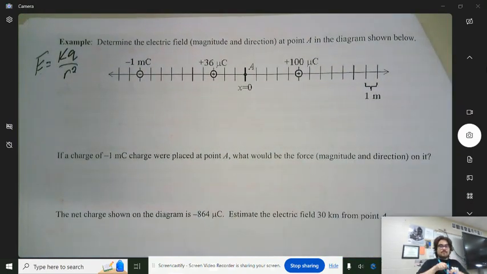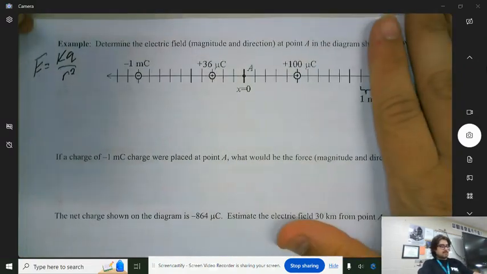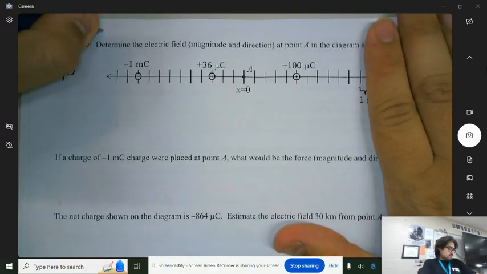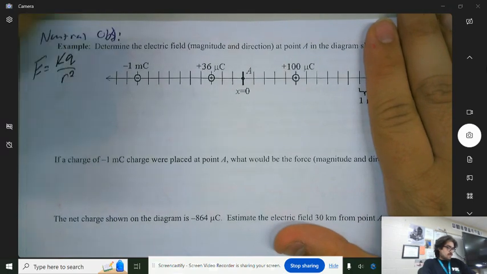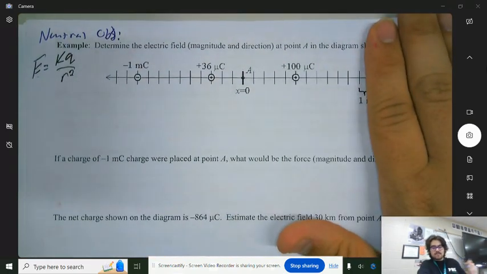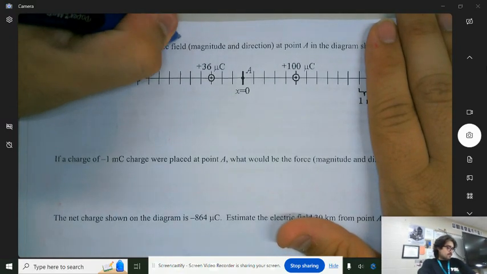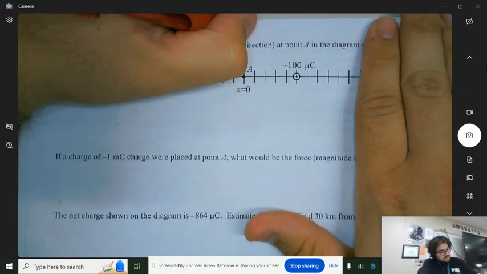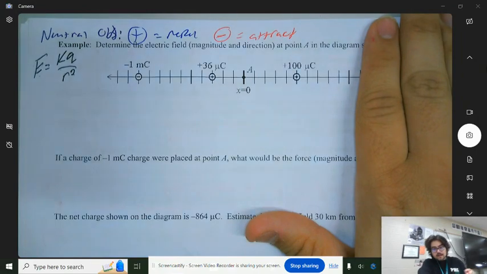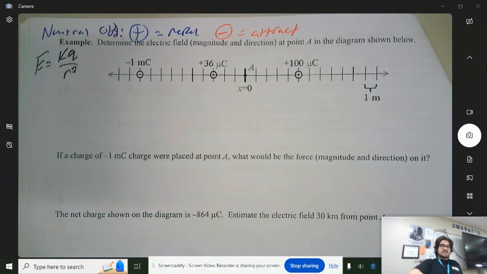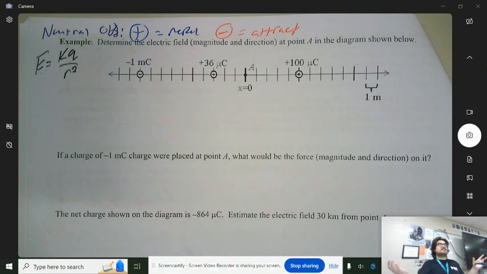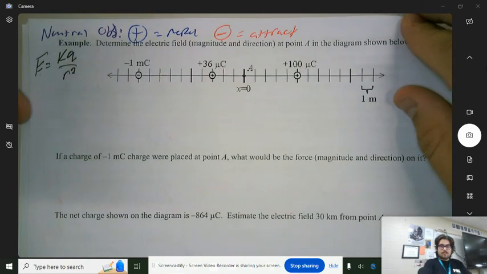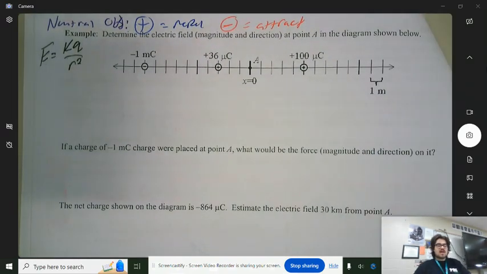One thing that's important to note is that for a neutral object or for a point in space, positive charges repel. They emit a repelling force, whereas negative charges emit an attractive force. So if it's a positive charge acting on an empty point in space, then the electric field is repelling from them. But if it's a negative charge acting on a point in empty space, then it is an attractive force. And you'll see that a little bit more when we talk about electric fields.